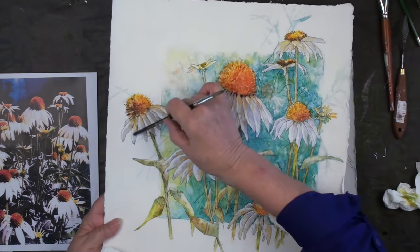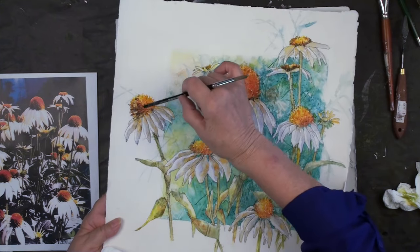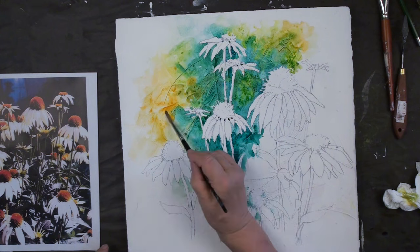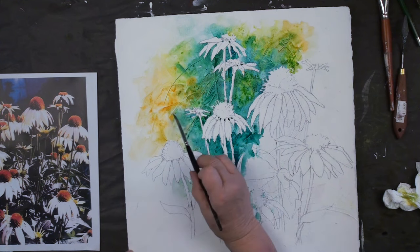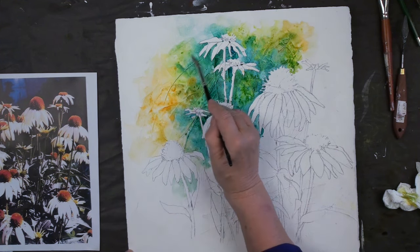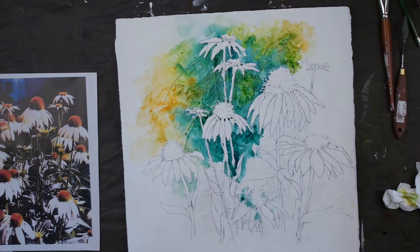But this is fun where I have now this breakout onto the white. So I purposely made this darker against the light. So that's what's going to happen over here. I'm just going to go ahead and leave this lighter against a darker. This will be dark against a light background, and these up here will be light against a dark background.